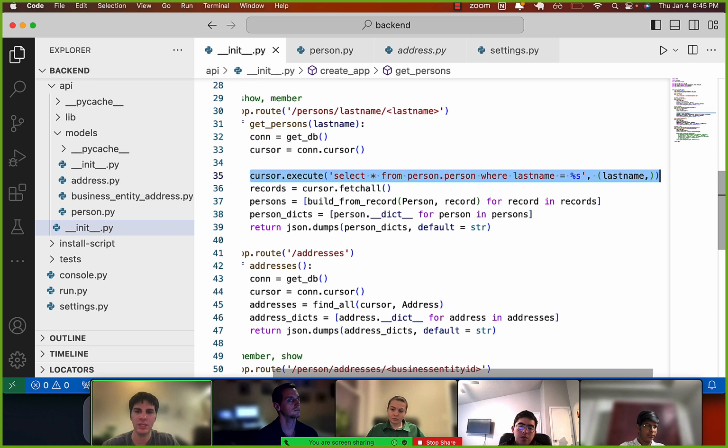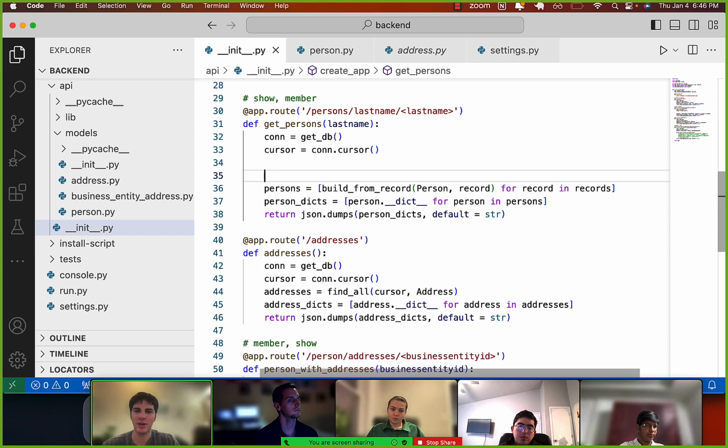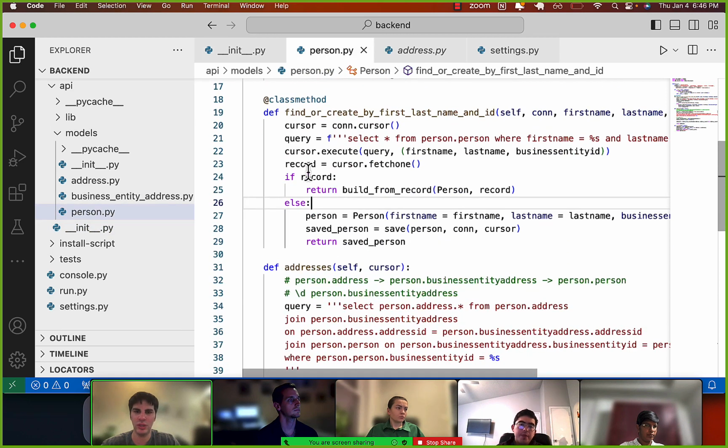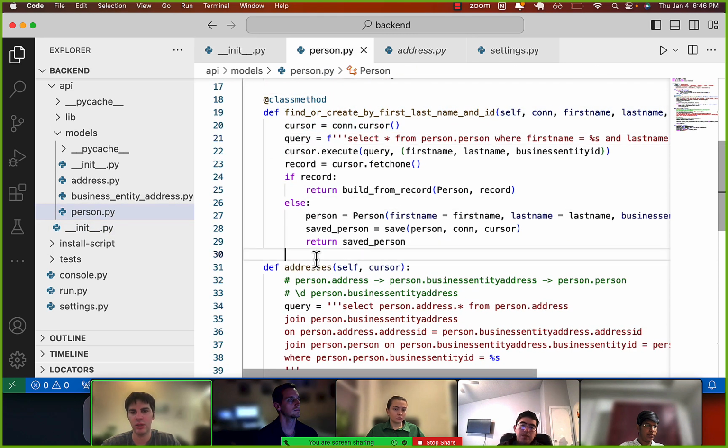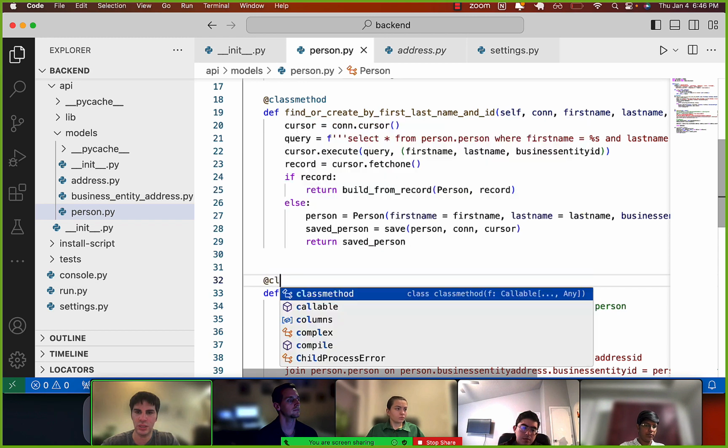So it would be nice to actually just turn this into a method, and then I can reuse this code. So how hard is that? Not very hard. All I have to do is cut this, move it into here. What should it be? It's a class method, probably, because we can talk about class methods versus instance methods next.